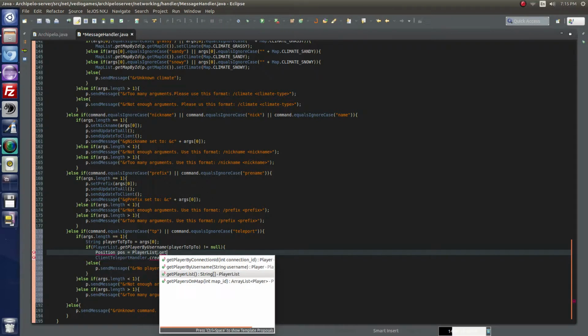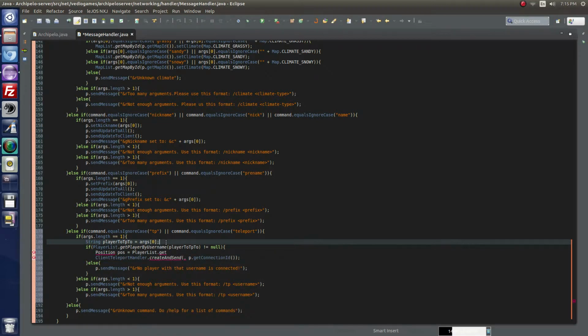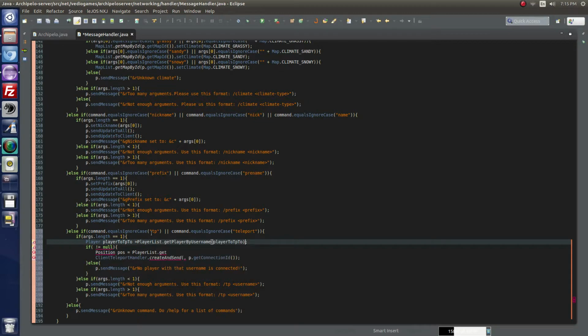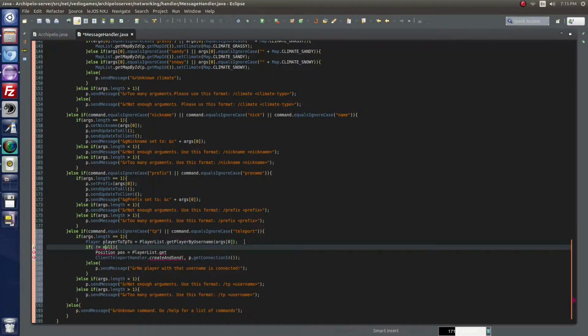Actually, I'm going to make this much easier. Instead of using the string, I'm going to access a player. I don't know why I didn't do that in the first place. Alright, so basically what it's doing right now is... Sorry, I kind of switched like that. Okay, I'll explain now.